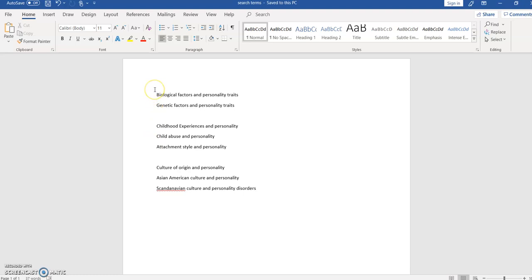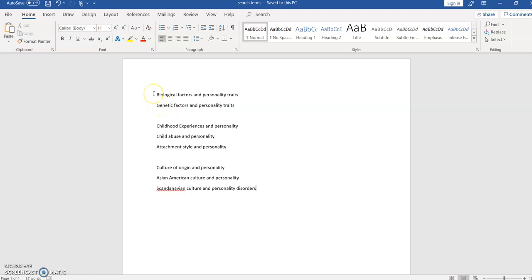So our first track and topic is biological influences on personality, and so that's the track, and the topic is traits. What that track and topic is really about is how biological factors or genetics impact personality traits. That's why I have the following search terms listed, because it's going to be about biological factors as a variable and personality traits as a variable. Typically you're going to see personality traits as the outcome variable and genetic or biological factors as the predictor variable.